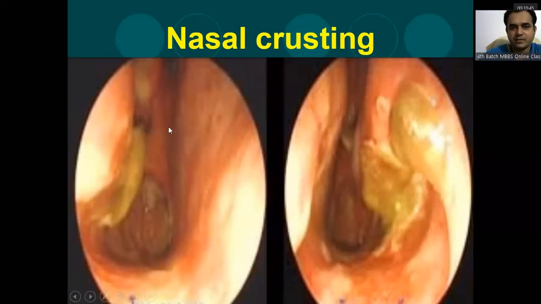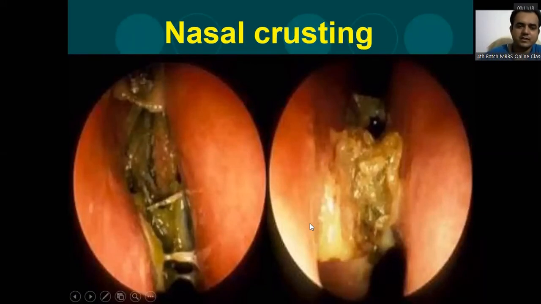So look here. This is the turbinate and this is the septum, and look at the crust here, right? This is the right side. The turbinate has become very small, atrophied, and here this is the septum and the turbinate. They have atrophied, and the crust is here, and this is the posterior pharyngeal wall. This is the nasopharynx. This border is the posterior choana. You can see all of the structures here, right?